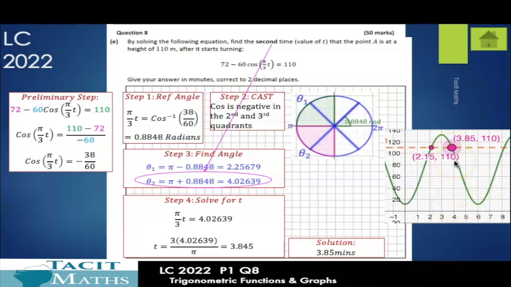And some students actually did it that way. They had a good deep knowledge of how cosine functions work, and they knew that if that's the period, and I subtract my 2.15, I'll get back to 3.85 as well. Now again, that's kind of hard if you're not extremely familiar with these. That won't make any sense. But just showing you there that if you got 2.15, you actually got what's called high partial credit. You got the highest attempt marks if you got the 2.15.